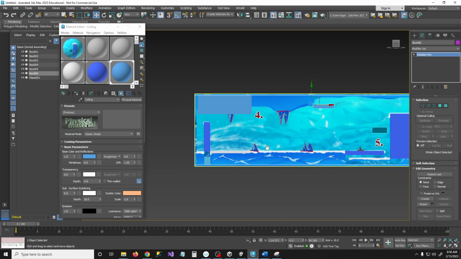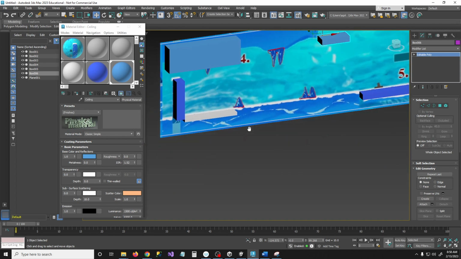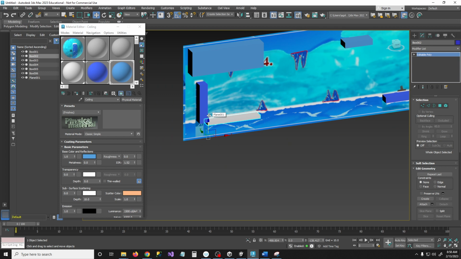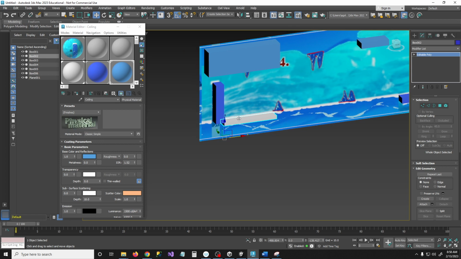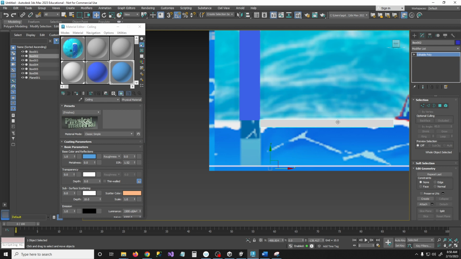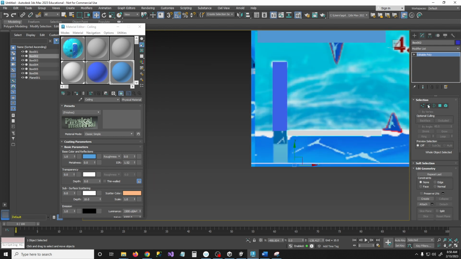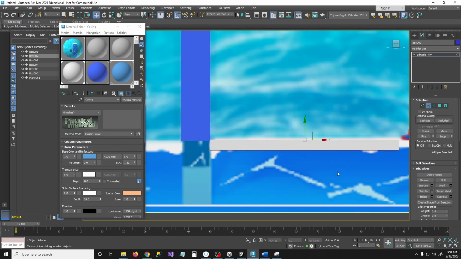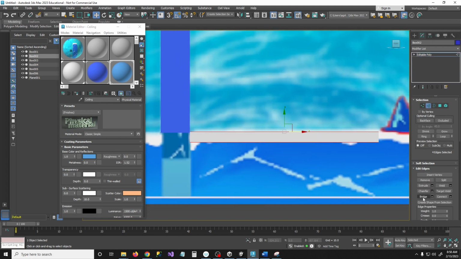So let's talk about the floor for now. So the floor is kind of made up out of a few multiple pieces. We have an ice piece or a snow piece that's going to cover all the tops of these things, and then we have ice pieces. So when I first start blocking out my modular kits, I don't model them very well. They're all very crappy. They're very blocky, but the scale of them and the size and amounts of them is very important to me. So I am going to assume that we are going to have snow on top of all our platforms. So I'm gonna just model some really bad snow at first.